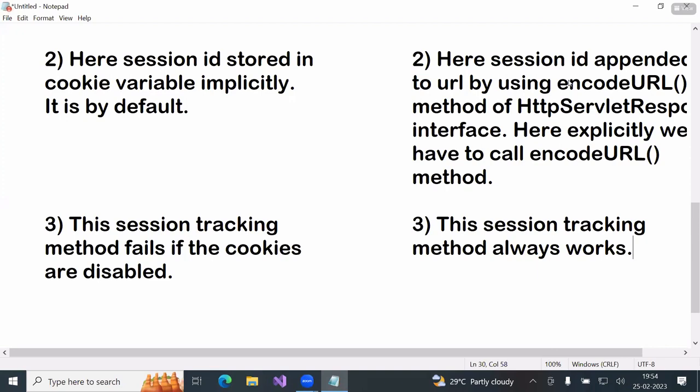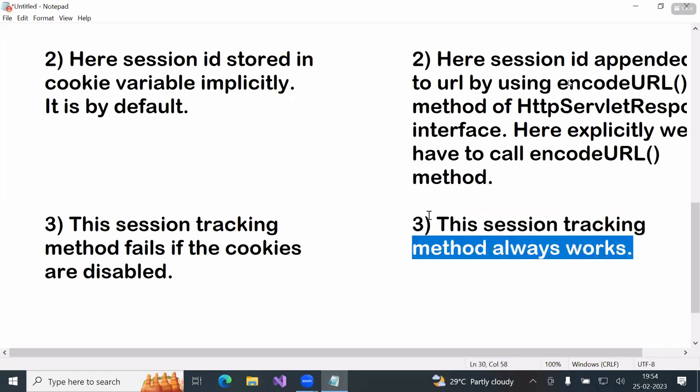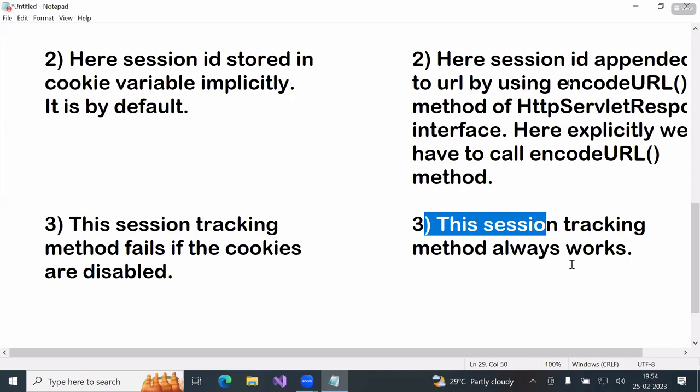In both the cases, we can see the ID. Even if you see it, we cannot do anything. It is not a password. With that ID, we cannot interact, no use. In these two, which one is better? URL rewriting is better. It always works. So in real time, in maximum cases, HTTP sessions with URL rewriting will be there. Is it over?